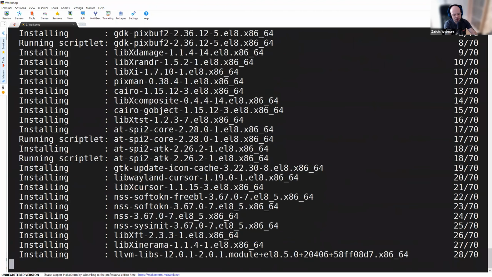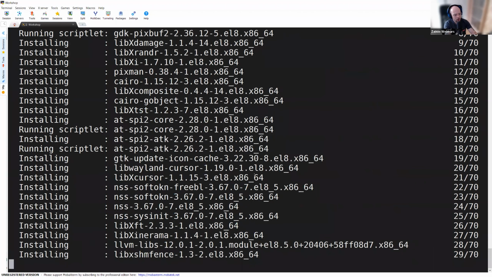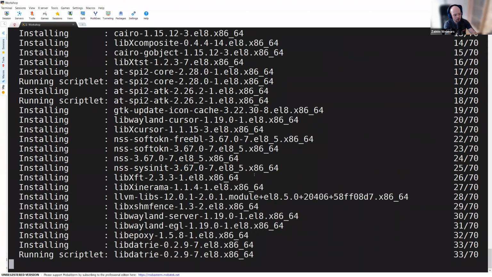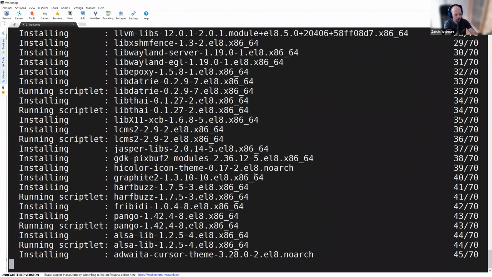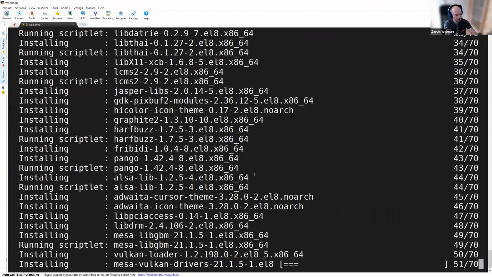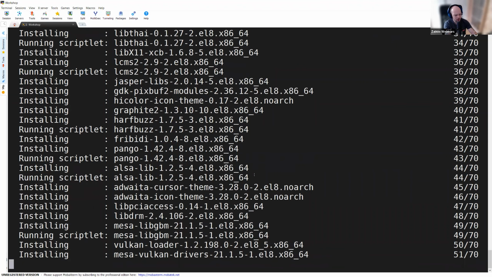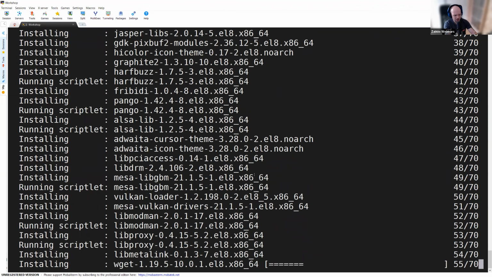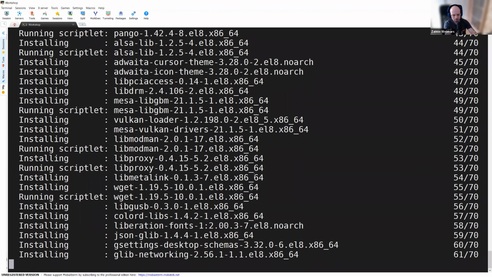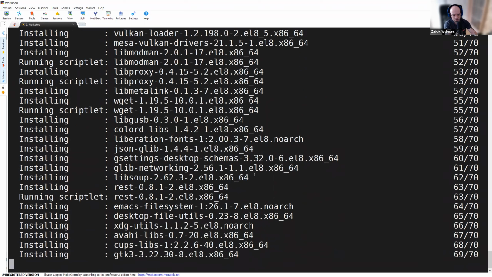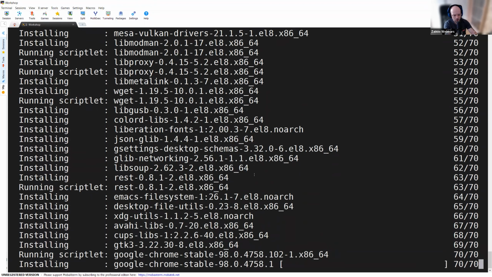So Google Chrome, I think, takes more time to install than the actual web service package. Fun fact. Just to prove a point that web services are relatively lightweight when it comes to Zabbix components and don't really make a performance impact of pretty much any kind. Okay, so let's wait for Chrome to get installed.